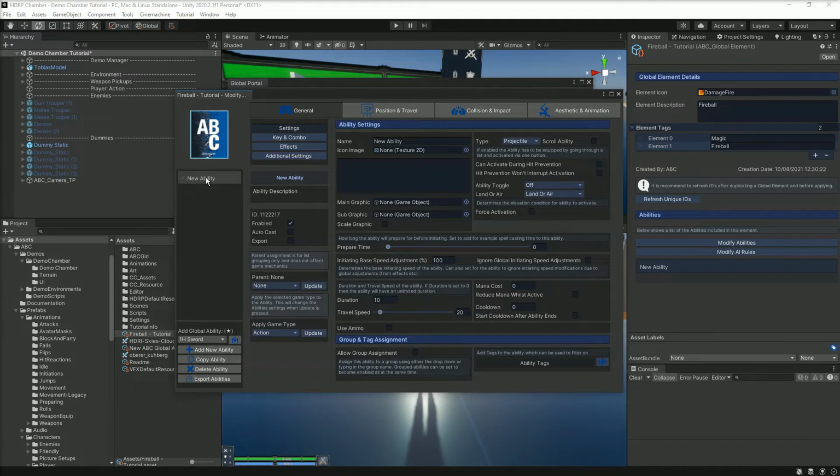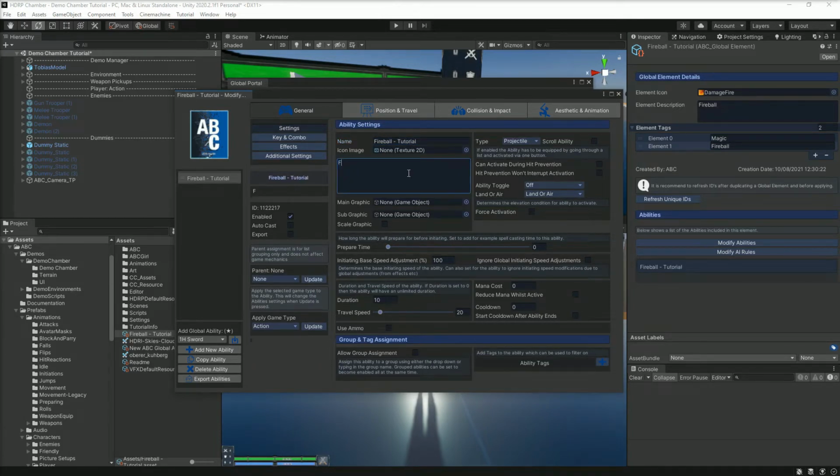The first screen shown is the General tab and generally allows you to list details about the ability, select a graphic, travel speed, ability type and any preparation time. For now we will enter the name, icon and description of the ability. The name and description entered here is what will show on any UI linked to this ability, which will be covered in a future tutorial.